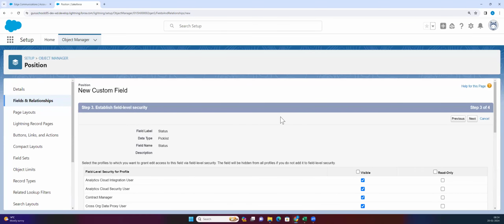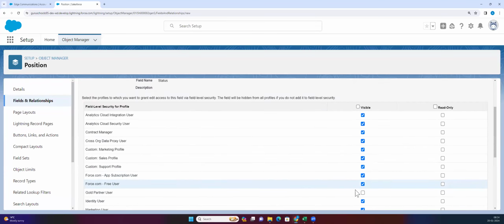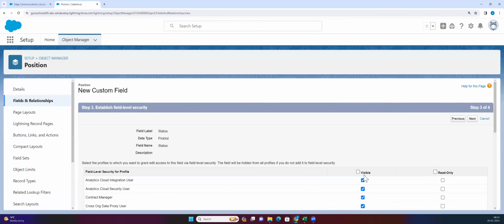Okay, so on this next page, you can set the field level security. Meaning that you can grant access to this particular field to your users via profile. So here we have all the profiles, and by selecting checkboxes, visible means read and edit.